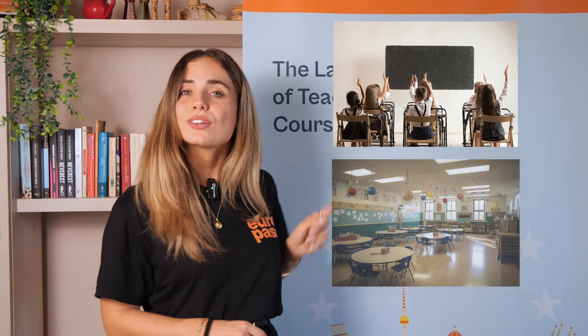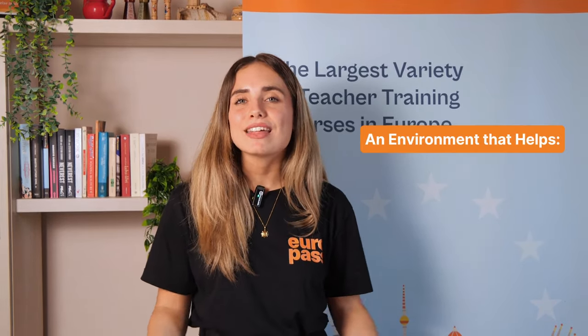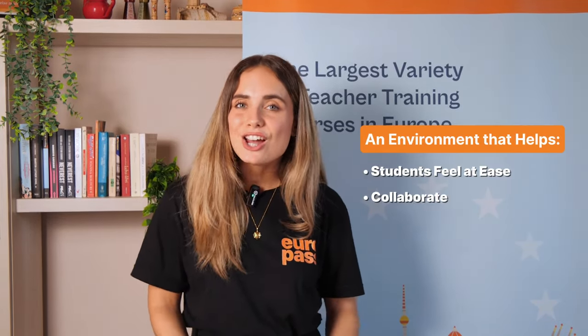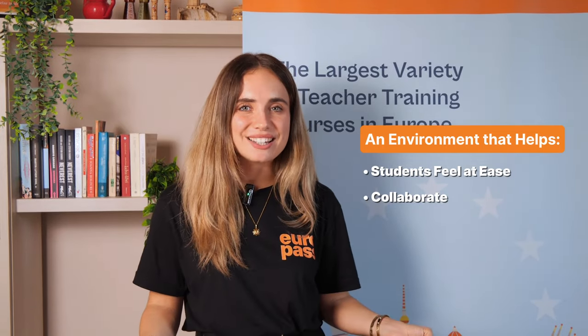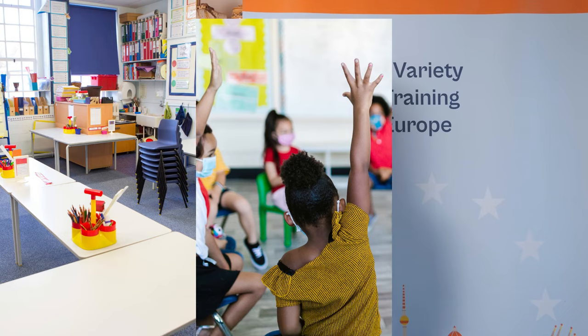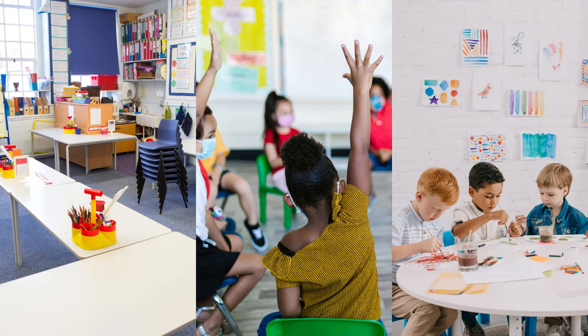Does your classroom look like this or like this? Classroom layout plays a crucial role in boosting your students' motivation. If you haven't tried it before, let your students decide where they want to sit. The main idea is to create an environment that encourages students to feel at ease so that they can discuss, collaborate, and express themselves more easily. U-shaped seating, putting tables in circles, creating group stations — there are many ways you can make your class more inspiring. Which is your favorite one?